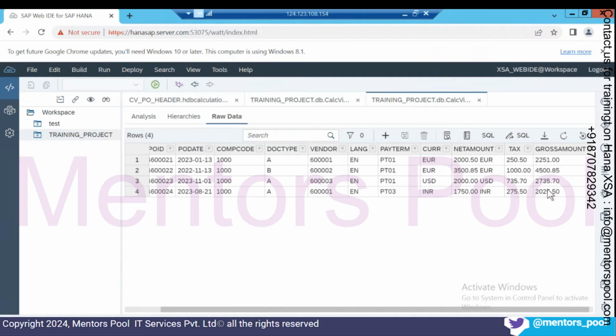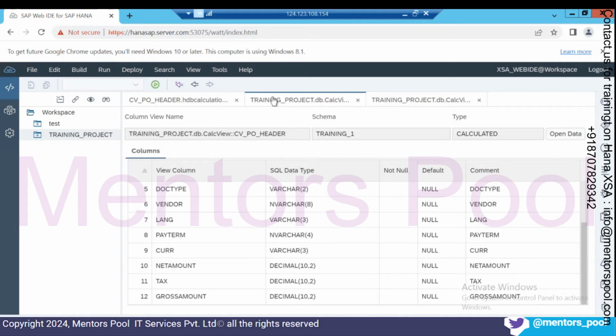There are different types of semantics, like we saw in the drop down. You can choose currency, amount with currency code, or you can also say quantity with unit of measure. That is also possible. And you can mark other columns like date columns as date, and so on. This is basically the type of semantic. If somebody asks you what a semantic is, whether semantic layer or semantic type, it is very close to data type, but it is a more sophisticated data signature for each of your columns.